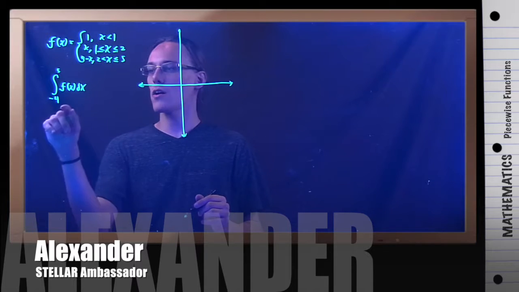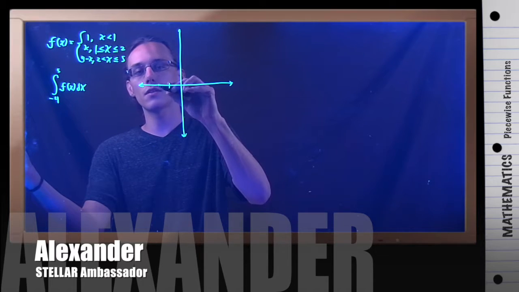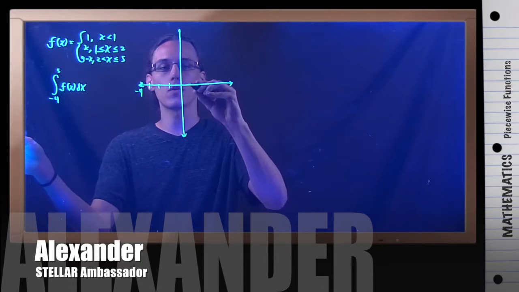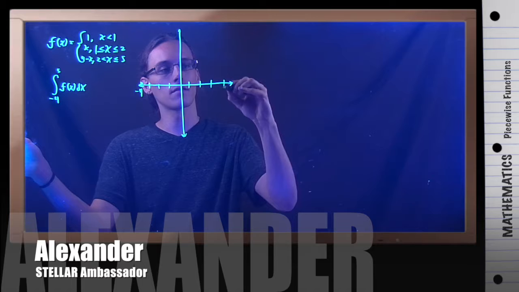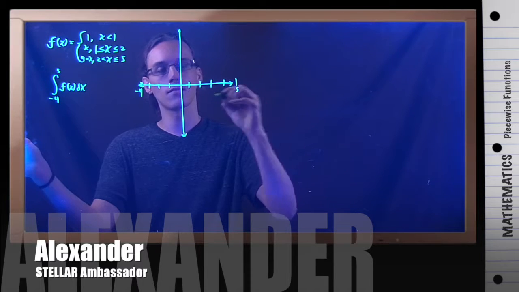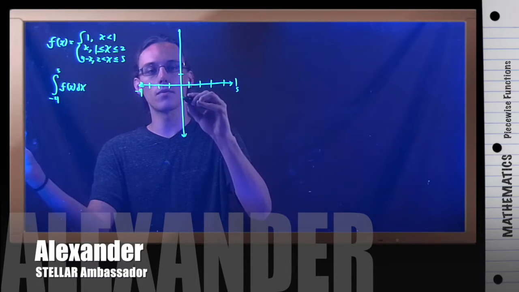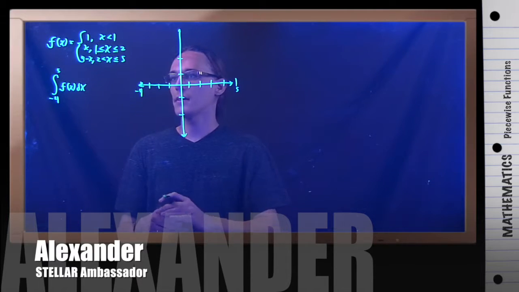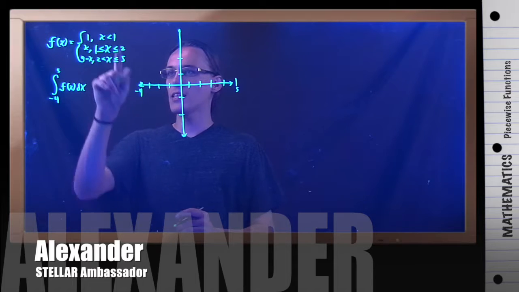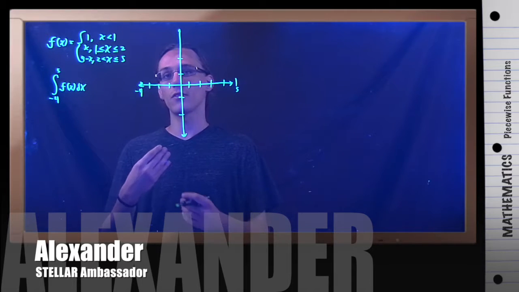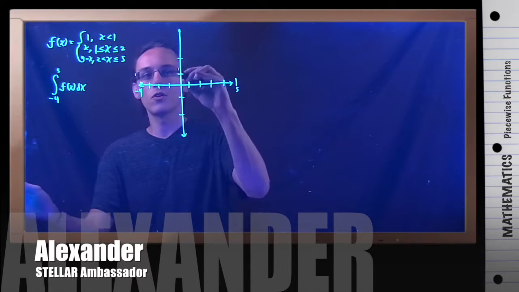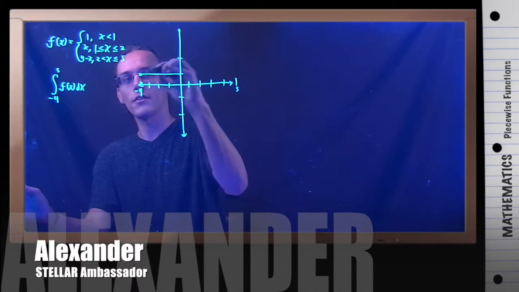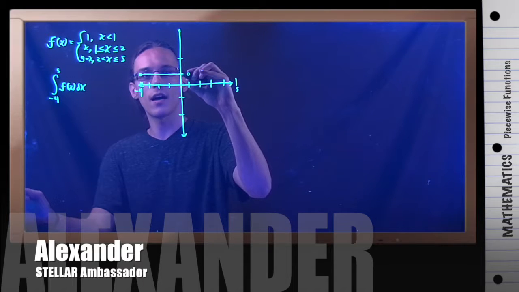So first things first, our integral is starting at -4, so I at least want to tick mark my graph that far down. And it's ending at 5, so I want to go up that high as well. Okay, put a couple tick marks on the y-axis as well. And let's see what we got. So for x less than 1, we're just graphing the function y equals 1. So here over at -4 is as far down as we go, and then it goes up to 1 and stops.